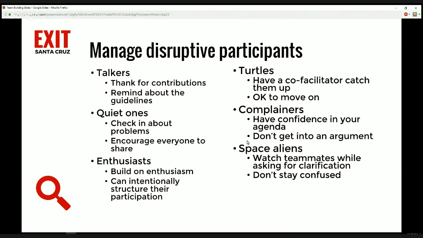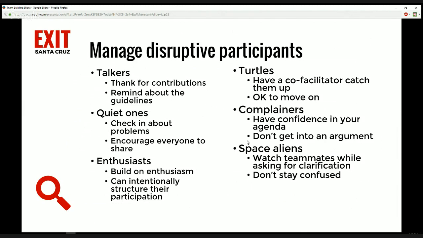In our intergroup relations talk, we call this step up, step back. So step up and make sure that you are talking, and step back if you're talking a lot, then sit back a little bit and let other people talk. So, reminding people of the guidelines, you really as a facilitator have to enforce the guidelines, and you can do it in a very gentle way.